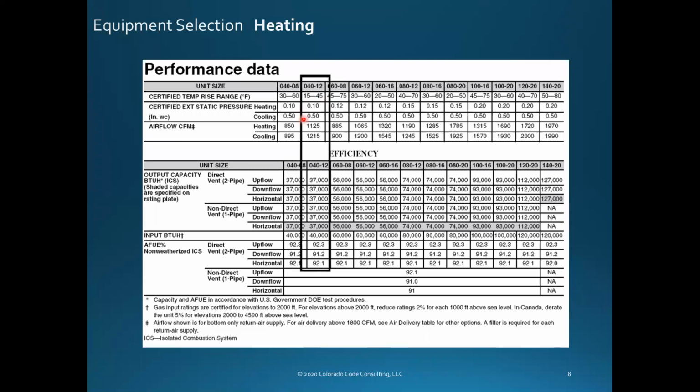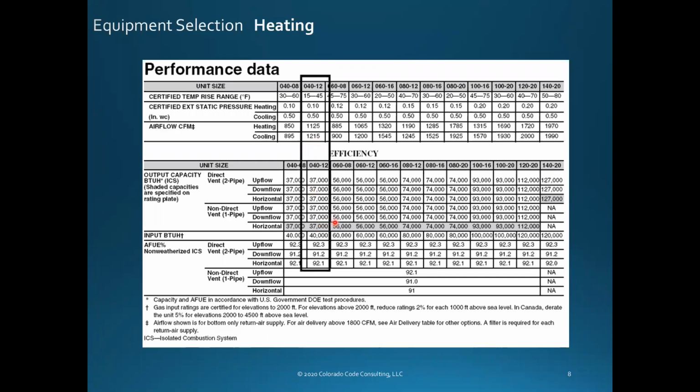And when we look at the fan speed chart, you're going to see there's a whole lot more fan speeds than just one or just two. It's just fan math that they do the rest of the table on. This is the only time they run the two tests. This doesn't mean that my total external static pressure for ductwork and everything else can only be 0.1 for heating and 0.5 for cooling. That's not what that says. As long as the static shows up on the chart, you can use it.